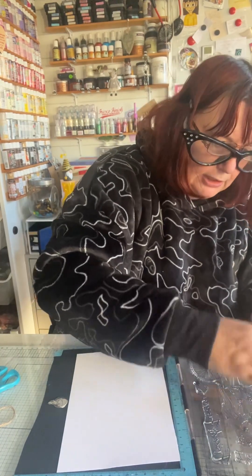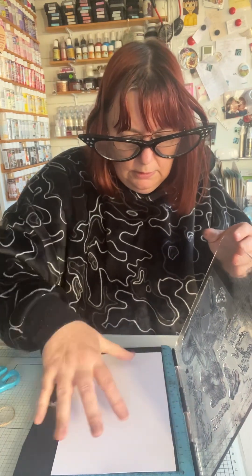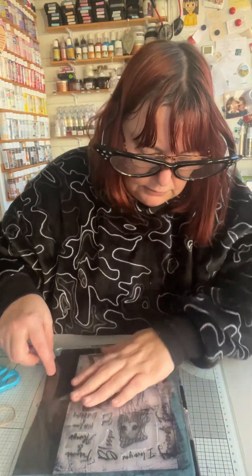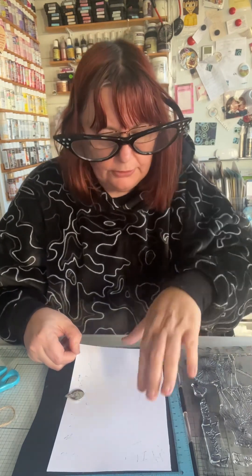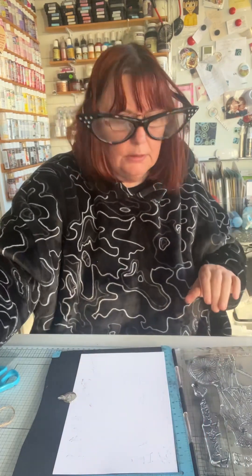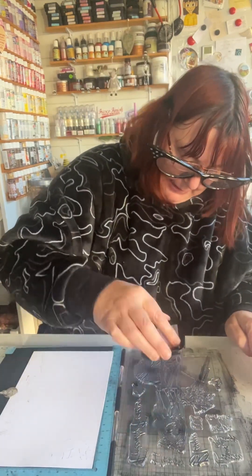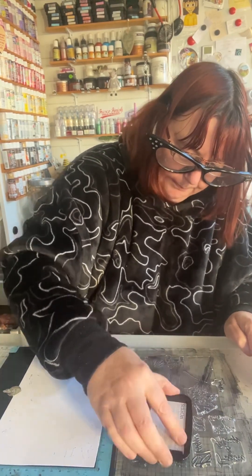I've got loads of stamps left to do yet, so I'm just going to do all the stamps first before I laminate it all. That way - let's get it in the groove, yep it fits on - just fits on. Let's get it... it's not funny, what are you laughing for? It's not funny - I inked them blank.